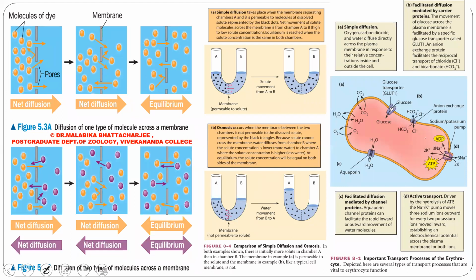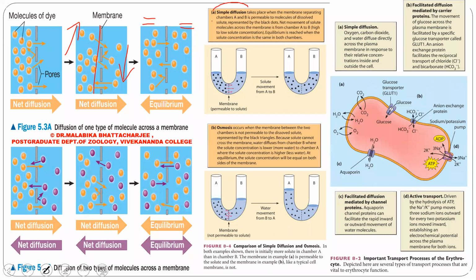Now, this is how the basic concept of diffusion is that if there is a membrane and if there is a higher concentration on one side of a solute and a lower concentration of the solute on the other side, the basic philosophy of diffusion is that the solutes will try moving across the membrane unless and until all the solutes have reached an equilibrium. So the concentration of the solutes in this side equals the concentration of solutes in this side. So this is how the solutes move, if they're allowed to move freely across a membrane.